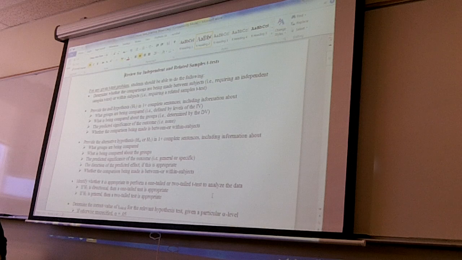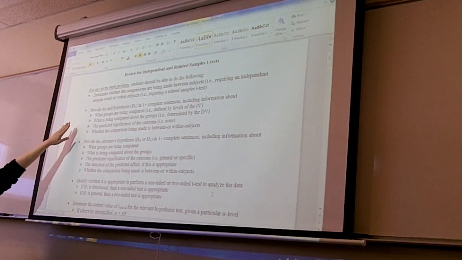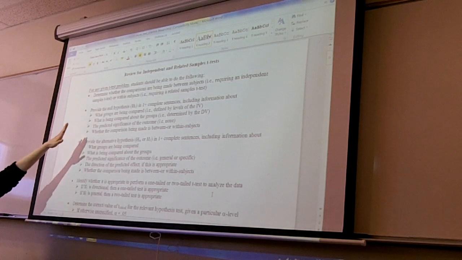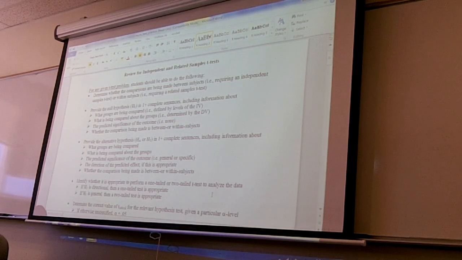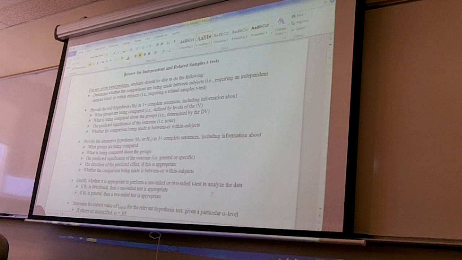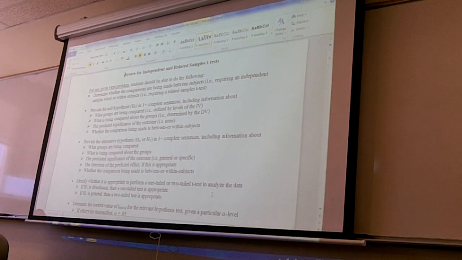So this review goes through and it says, you have to be able to tell me first whether the comparison being made is between subjects or within subjects. You're going to read the problem on the test, and I'm not going to tell you which one it is. You're going to have to decide. Part of that's going to be in the wording of the problem. Part of that's going to be clues in the notations I give you, right?